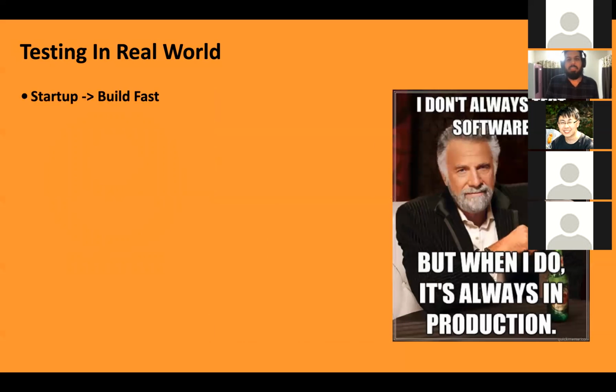Basically the main reason is we are living in a startup kind of world where we want to build everything fast. We want to validate our idea very quickly. We want to put our product into the market as soon as possible. And Flutter is very much known for its development speed. And if you have some idea like an MVP product or some kind of thing, then it validates your idea very quickly, whether it's going to work in the market or not, without investing much of your money into it.